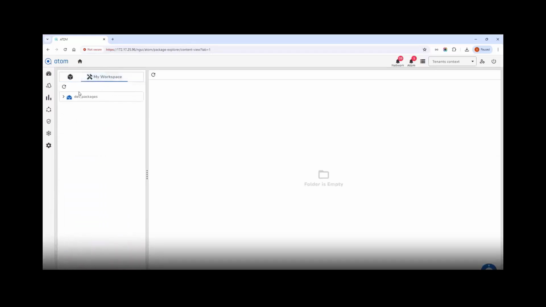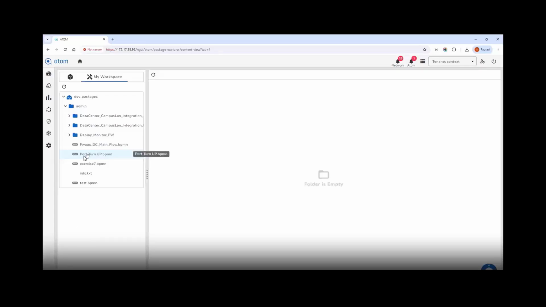So in the developer workspace, you're going to see one key concept as a workspace that belongs to a particular developer. If at all this system is being used by multiple developers, you would see other folders for other users, and based on permissions, they get to see what artifacts they own with respect to development.